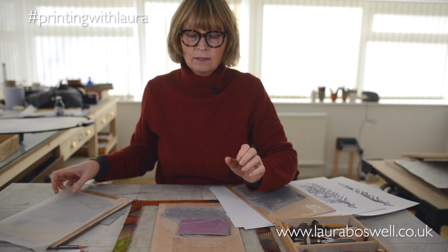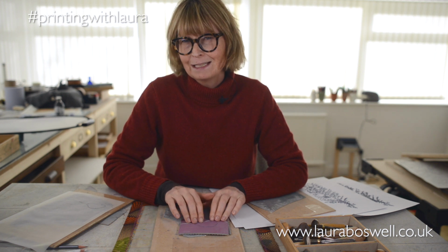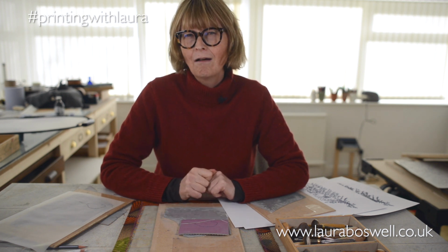Now, I haven't been totally precise about it because clouds go behind trees, so it doesn't really matter if there's a little bit of overlap. I just want to be aware of where those trees are.